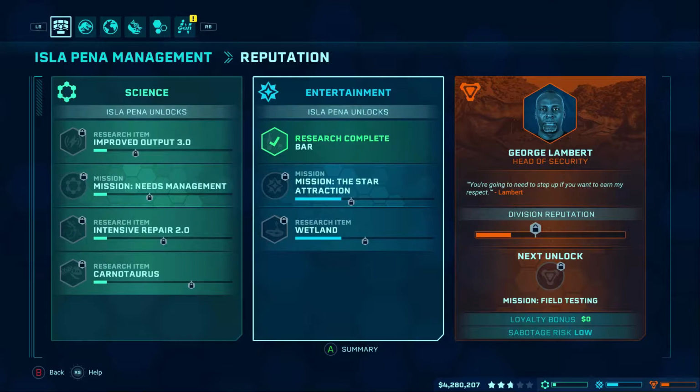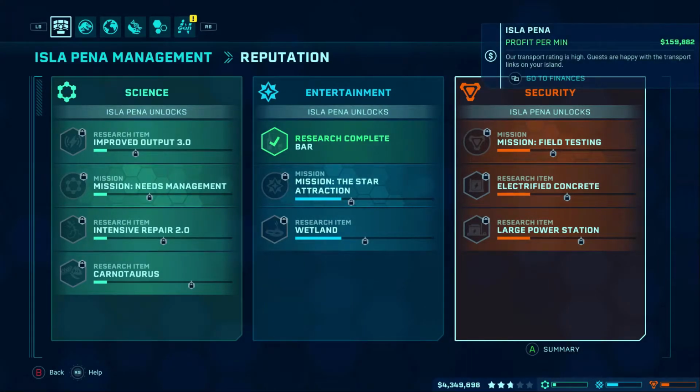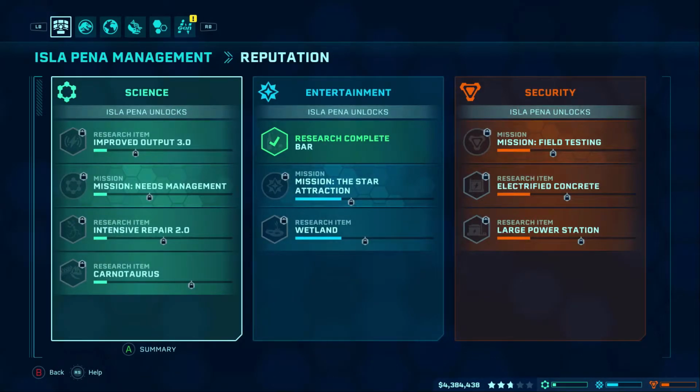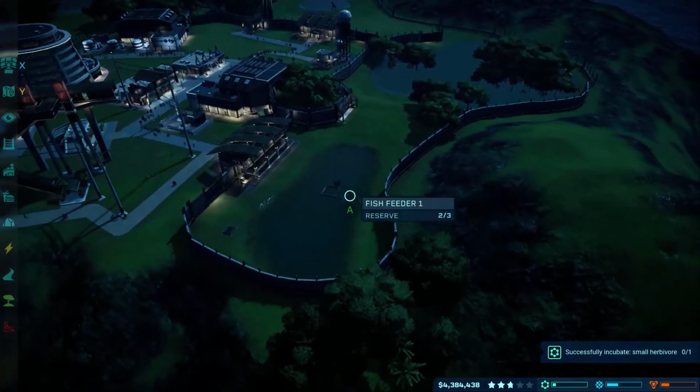Entertainment's pretty good, and we get wetland, but I know the mission involves a T-Rex breaking out, and we've already got a T-Rex as well, so that might be a bit difficult. Then we've got security, which is electrified concrete and a large power station, as well as the mission. Although I think the mission unlocks the Giga, so there's a lot of ways we could do it, but I think going science first, because I know the science mission also means we have to hatch a couple of dinosaurs.